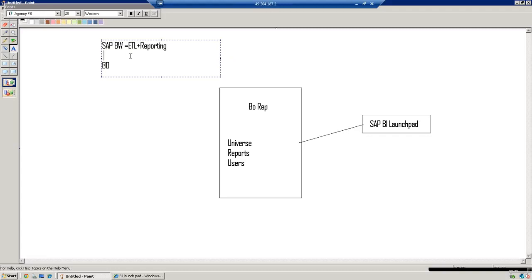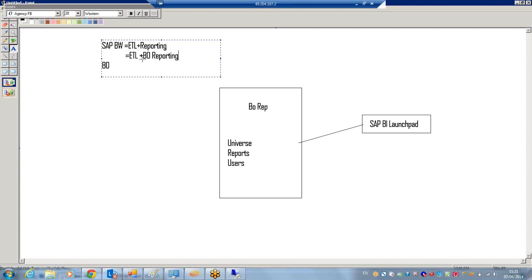After acquiring Business Objects, they made ETL a normal process, and instead of using their own reporting tool, they are currently using the BO reporting tool. So the existing reporting tool is replaced with Business Objects. Yes, they are not using their own reporting tool.